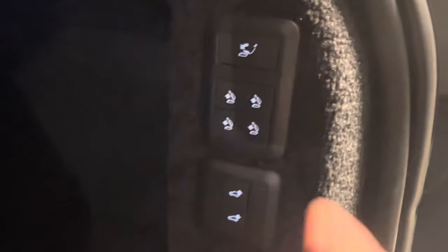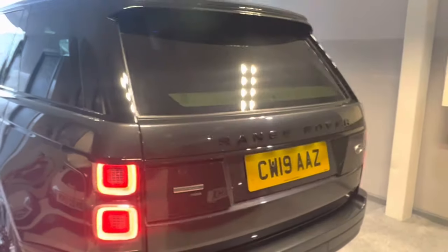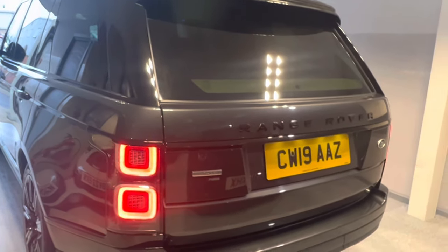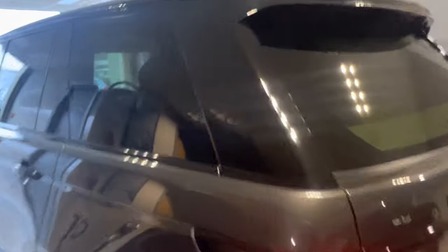You can see the buttons there. One adjusts the rear of the seat, and another will actually adjust the suspension up and down to help you load things in the back — giving you a little bit more assistance with loading if you've got something heavy. You've also got a three-pin plug here, which is a very unusual thing to find in a car — very handy. So if you've got a driver and you might be working with a laptop that doesn't have a USB charging point, you can charge your laptop while you're driving or working on it.